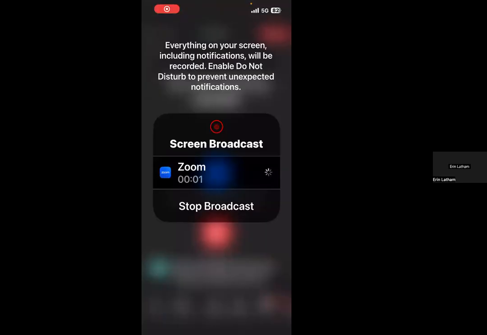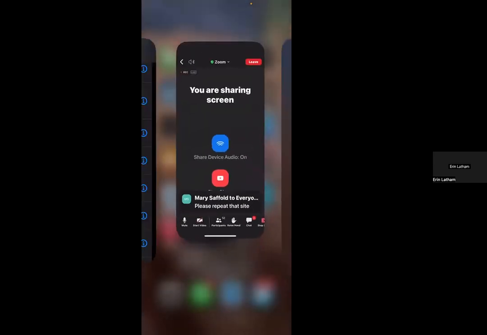Cindy, you've given me control, so I'm going to turn my camera off. It's easier for me to navigate. I have more mobile phone screen when I turn myself off here, and I'm going to share my screen. When you can see it, let me know. Okay, we can see it.